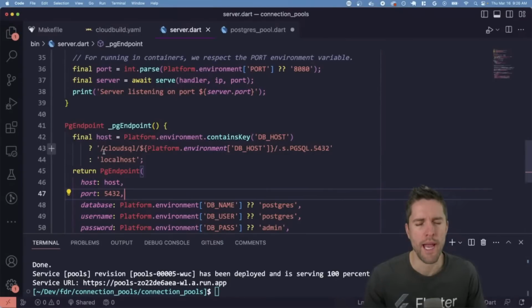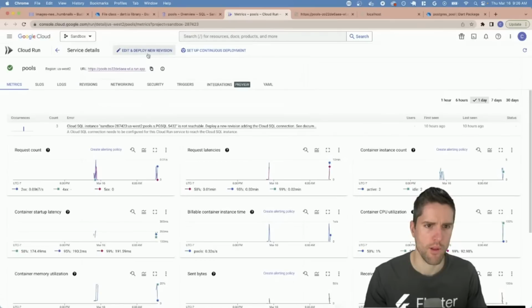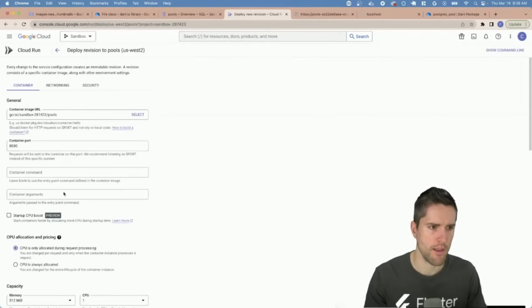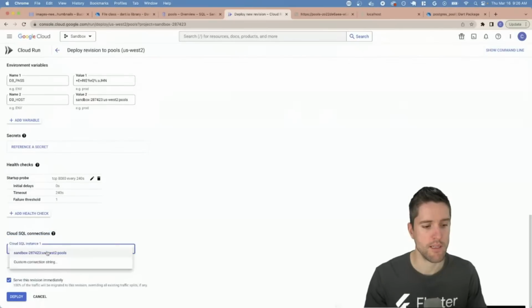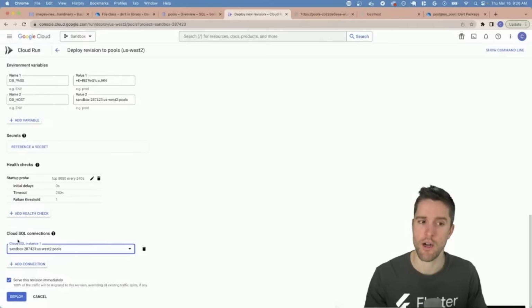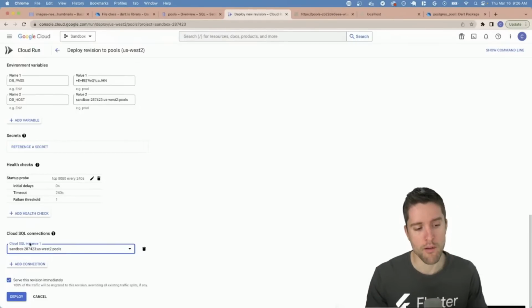And when you have a database connected to a Cloud Run instance, which we can see if we go back to Cloud Run, and we look in our edit and deploy, and then I scroll all the way to the bottom, we see here that Cloud SQL Connections is pointing to this database. So this bit here is enough to tell GCP, like, hey, these two things should be allowed to talk to each other. You know, Cloud Run is on the list. When he shows up at the database's bouncer, it's like, what's your name? And he says Cloud Run. You're like, okay, yeah, you're in. So they're able to talk by way of this connection.